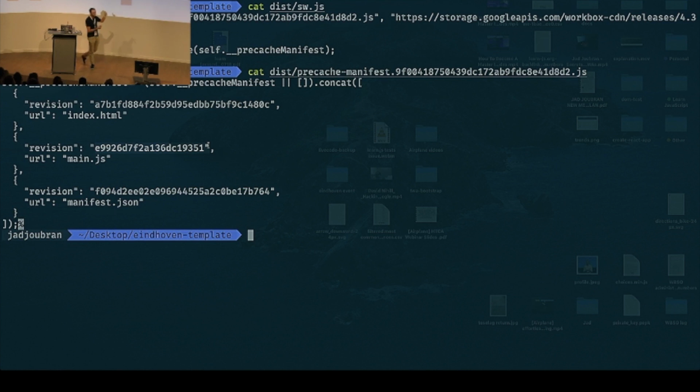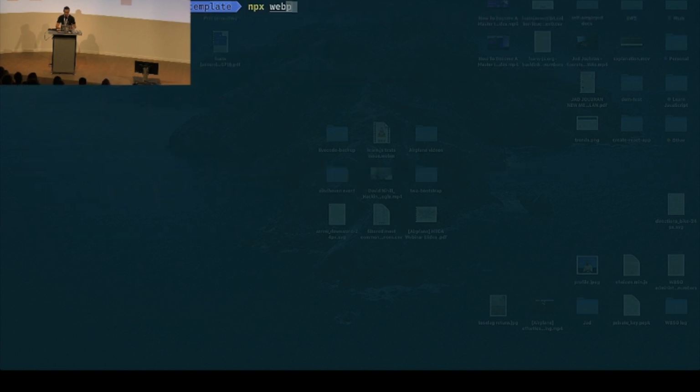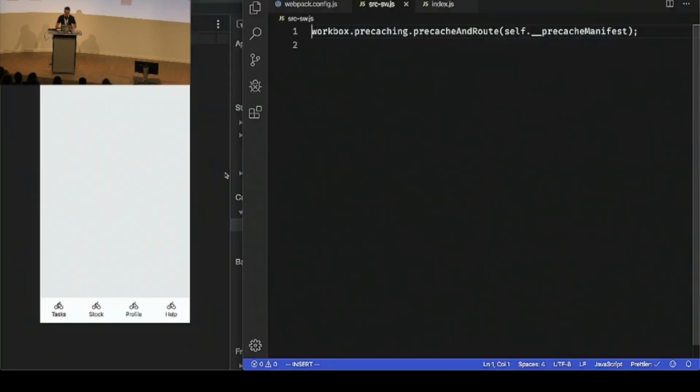So this is why a lot of people recommend using a tool, not writing the service worker yourself, because it's just very efficient with the cache. If you were to write it yourself, you will have to clear the cache and add a new one every time, and that's going to be slow from a network perspective, and also consume a lot of data. So let's go back to Webpack Dev Server and any new questions.